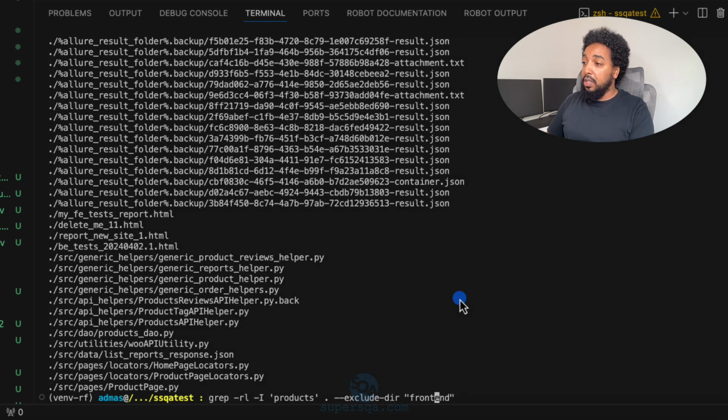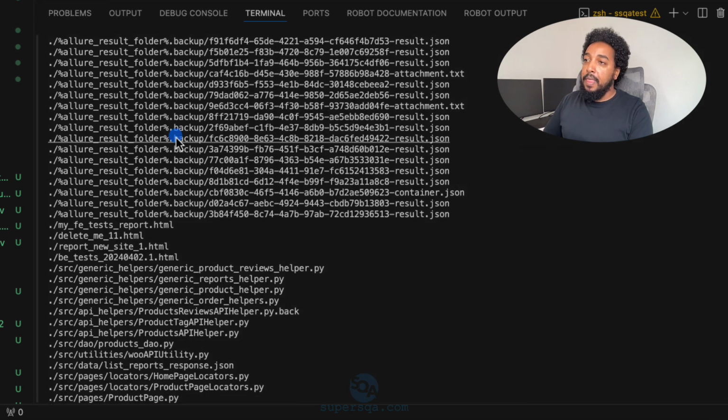Or I can actually just tell it to exclude this folder. This is the folder name, start with a %. Then I can do --exclude-dir, quotes, inside of quotes the folder name, hit enter. Oh, this entire thing is another folder. Okay, so you can keep doing that.